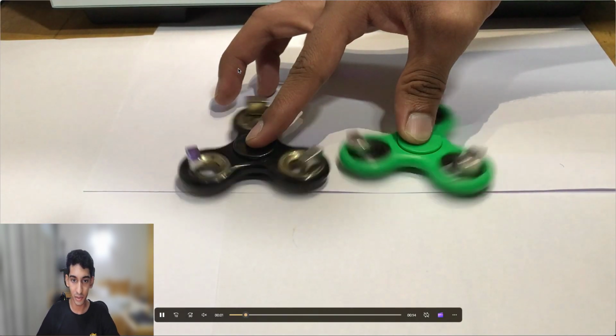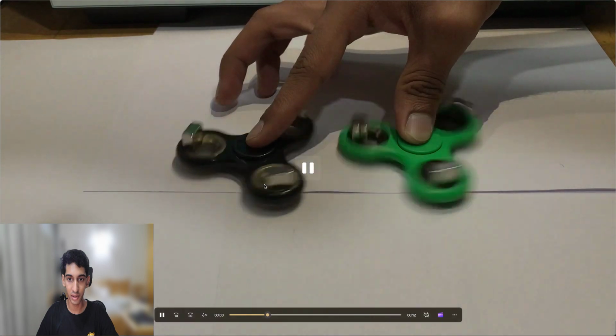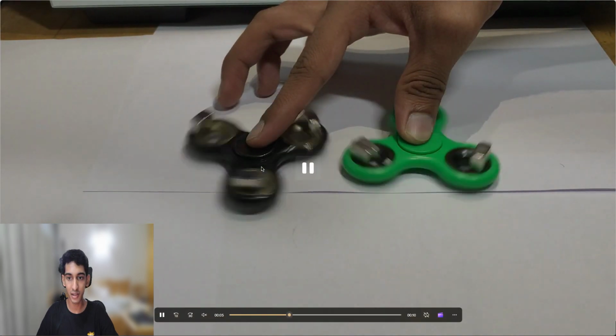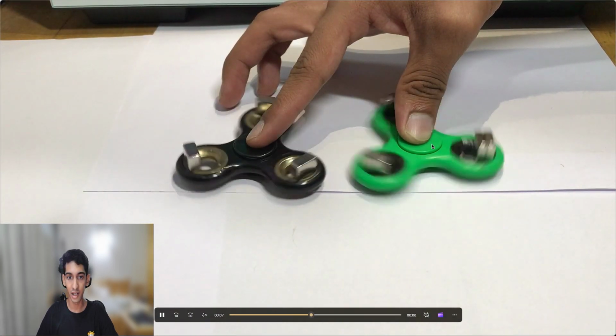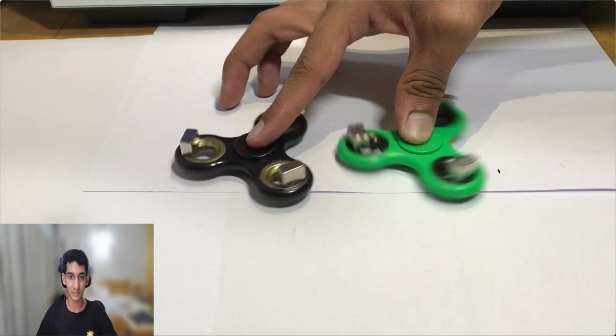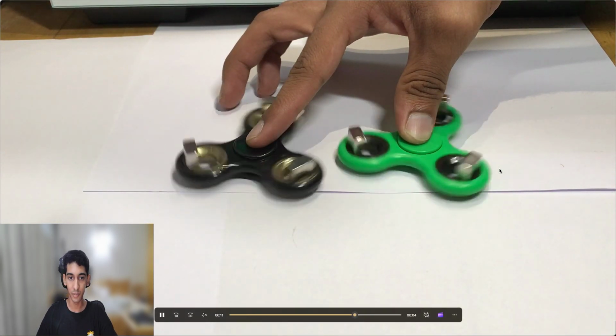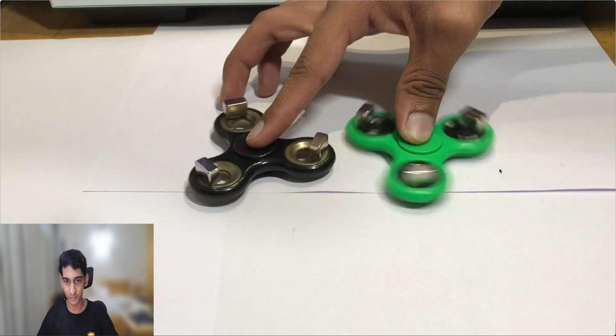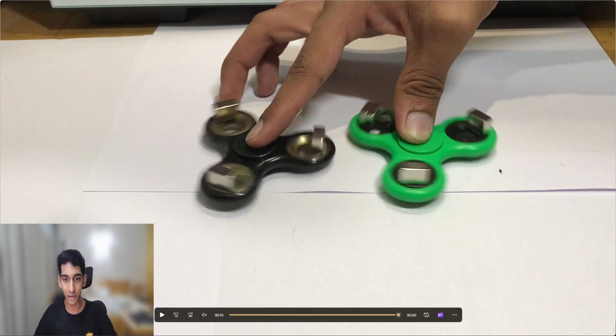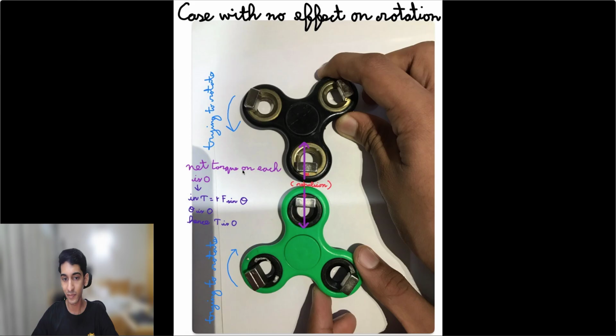That's this clip. So as you can see right now, the black one is moving slowly. Now suddenly the black one moves fast and the green one will move slowly. Now again the opposite happened. And now the black one speeds up and the green one slows down. As you can see, that's constantly cycling between the black one speeding up, green one slowing down, and then the green one speeding up, black one slowing down. So again, this is just a very interesting thing that I found to be interesting at least.